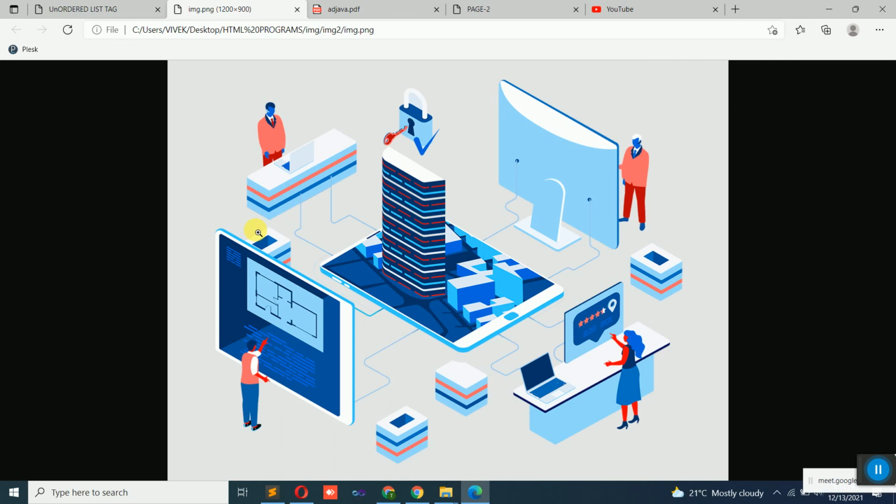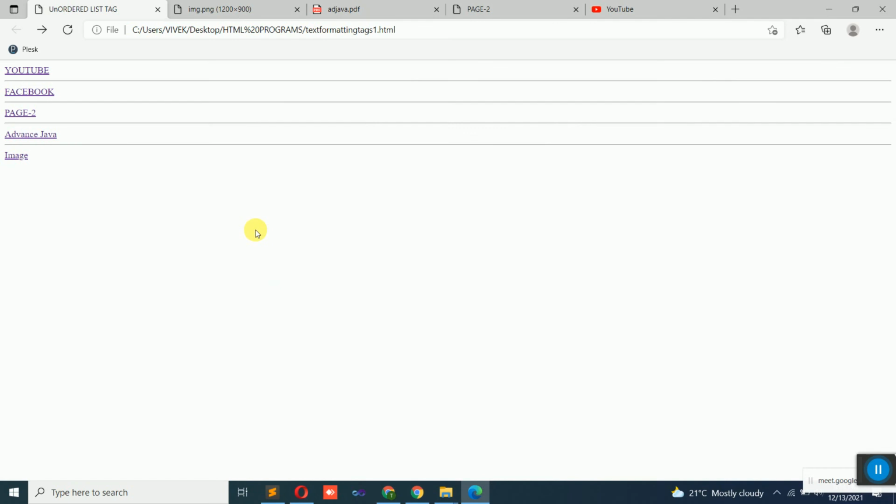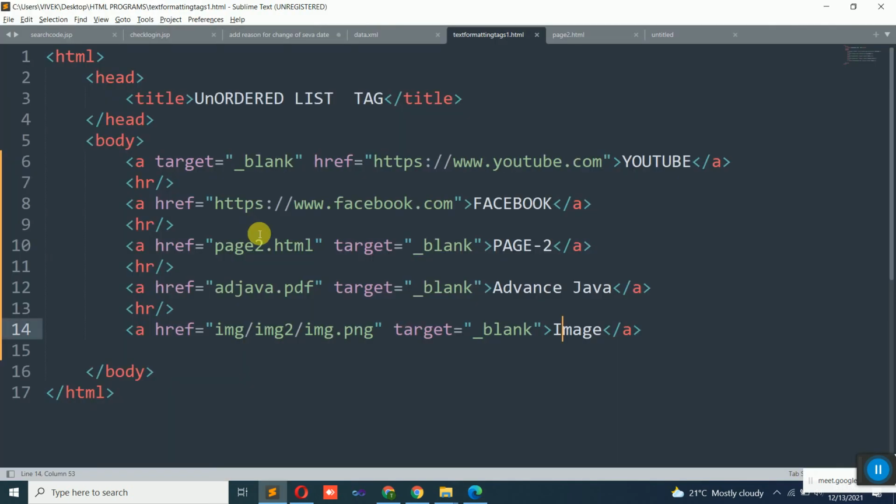So in this way, there are 3 uses of the HTML anchor tag. One, in href, if we give it the path of the URL, it will navigate to those particular websites.